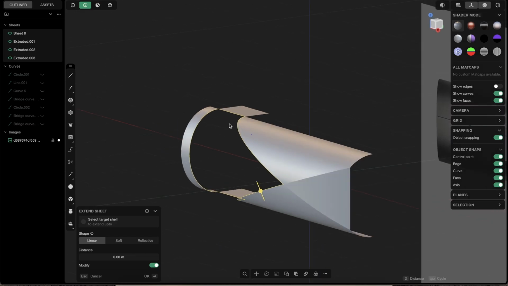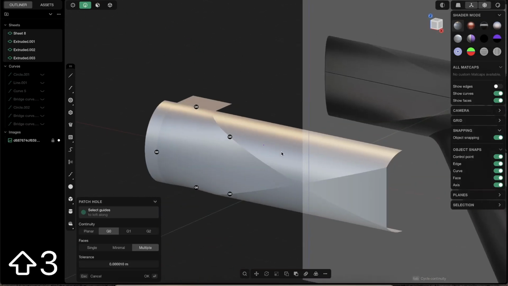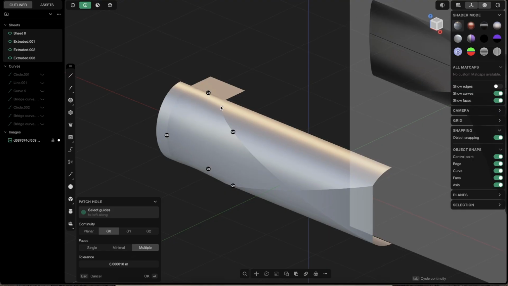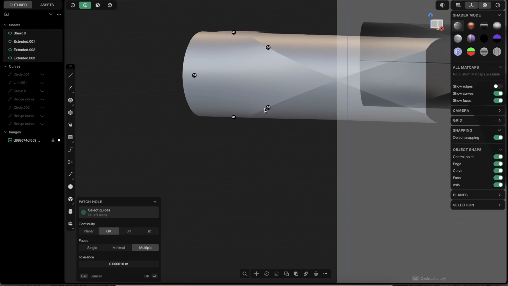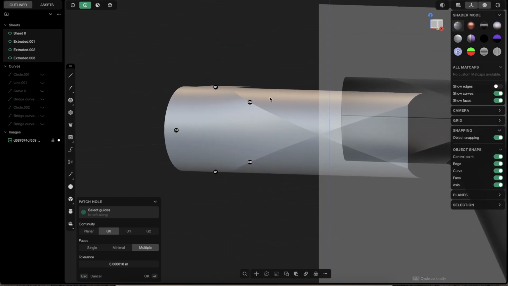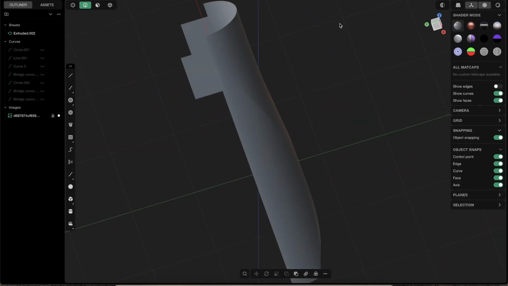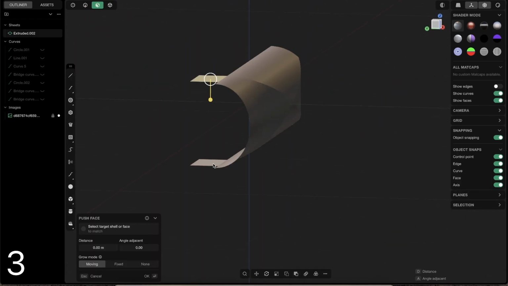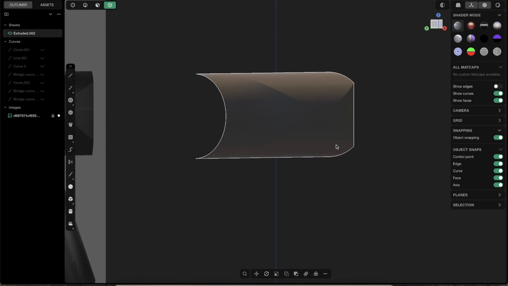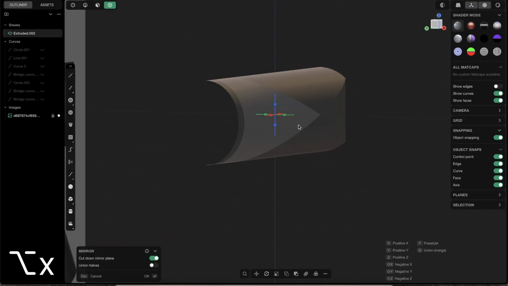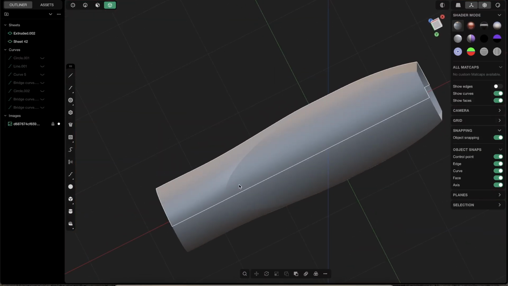So let's see, for example, if we just select all of those edges here that are surrounded by our area here, we can now just patch it. And you see, if we give here G1 and here G1 and here G1 and here G0 because we have a sharp edge, then you see it's already perfectly fine and aligned. But if we now press 3 and select those two faces and Shift X to delete them, press object mode, select this whole object and Alt X and bring it to the other side, you see that we have everywhere perfect smoothness.